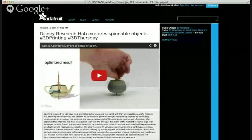So another project, let's see here. This was something also shared this morning that you guys stumbled on, and a bunch of people had sent this in as a blog tip.